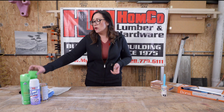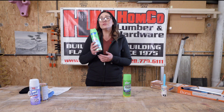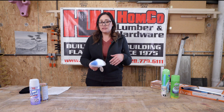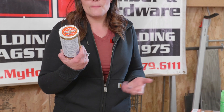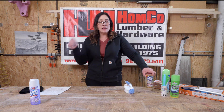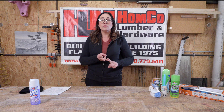A couple other products I wanted to show for your weekly bathroom cleaning: we have CleanTouch, around the $2 range. It works just as well as Scrubbing Bubbles, which is in the $5 range. You can use it for tile, porcelain tub, cast iron tub — pretty much anything in the bathroom. Just let it sit for about 10 minutes and then hit it with a scrubber brush. I also like to use Bar Keeper's Friend, which is basically the same as Ajax or Comet. Use your bathroom cleaner first, then this, and it will get that grit in there and remove any soap scum or buildup in your kitchen sink, bathroom, toilet — all those things.